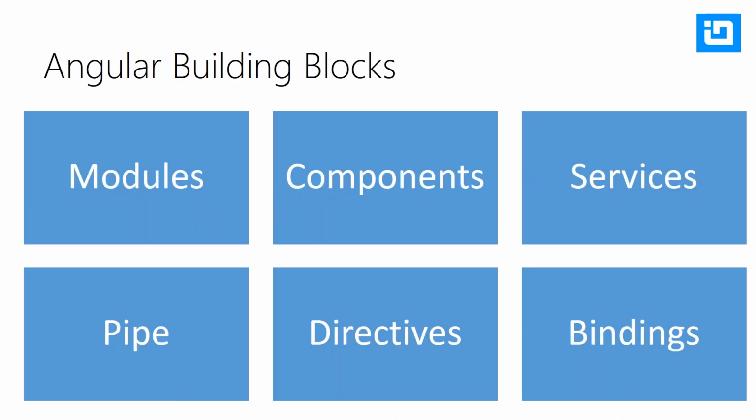An Angular application is built upon modules, components, services, pipes, directives, and bindings. So when you start learning Angular, you need to know all these building blocks. Most of the time, you will be writing components, which are a type of directive. Whenever you use any Ignite UI Angular controls, they are nothing but Ignite UI Angular components, most of them are components, some of them are directives as well, and you can use them in your application as you use your own components. Today I'll show you how you can create a normal component.